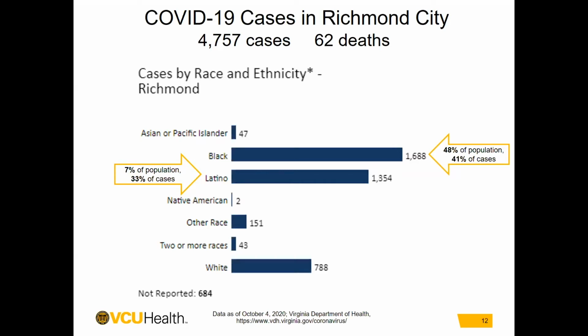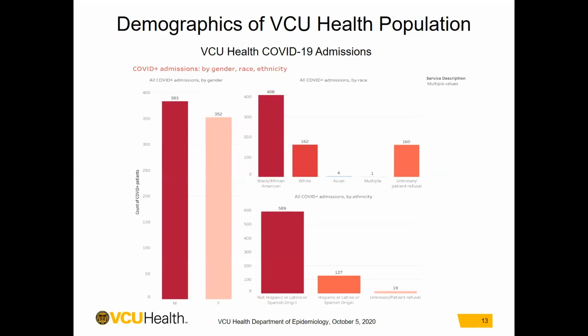As the team at VCU Health System has watched what has unfolded at the national level, the state level, and the local level, we began to think we really need to step back and take a look at what's happening within our health system as well. And this is the most recent data that comes out of a tracking report that we have put together that basically looks at the demographics of the VCU health population that is impacted by COVID-19. As of yesterday, we had over 735 admissions since we started tracking this data in March.